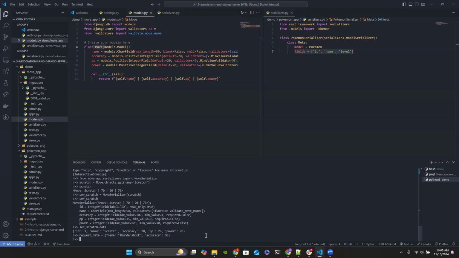So we have to serialize it, right? What we do is we do serialize_move, the move serializer, and we add the data that's coming to us in a variable called data. So data is equal to request_data. Right.